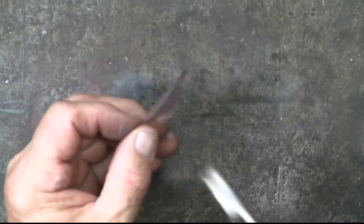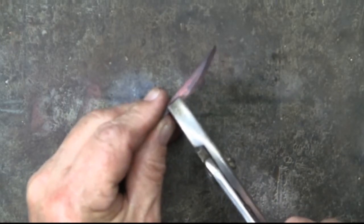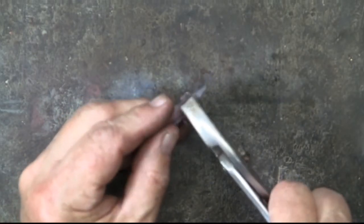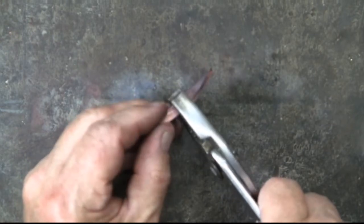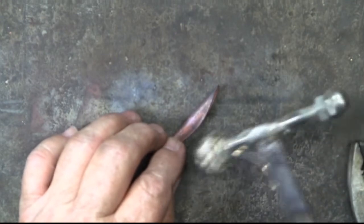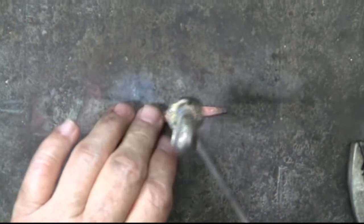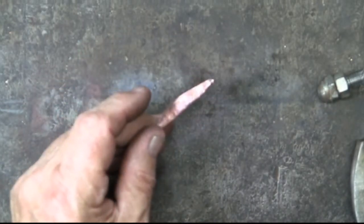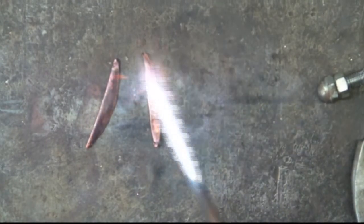Gently, using a pair of pliers, closing the leaf. And the key word here is gently. Once I have it pretty much closed, I can go ahead and finish it off with the flat end of the hammer. It's time to anneal once more.